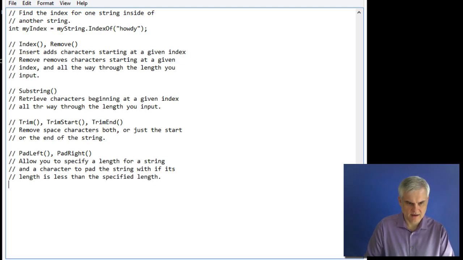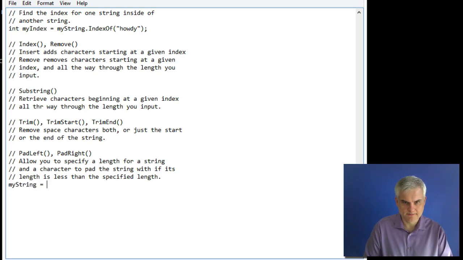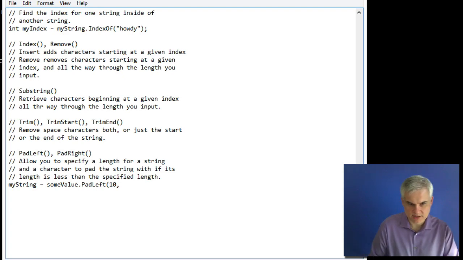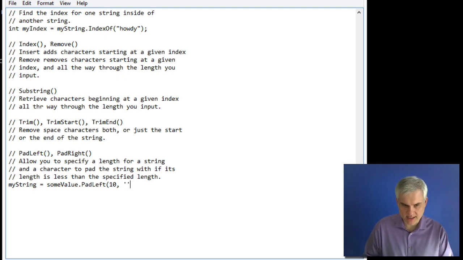So an example would probably be beneficial here. myString equals some value dot PadLeft, and we want the total size of the string to be 10, and then we want to replace anything that doesn't fill up 10 with some character.